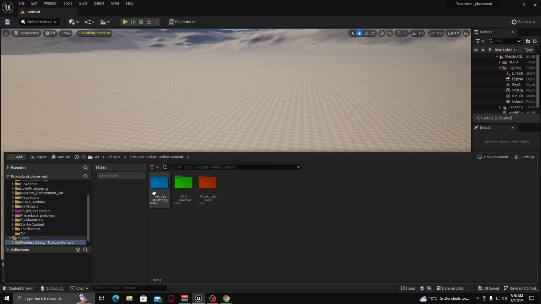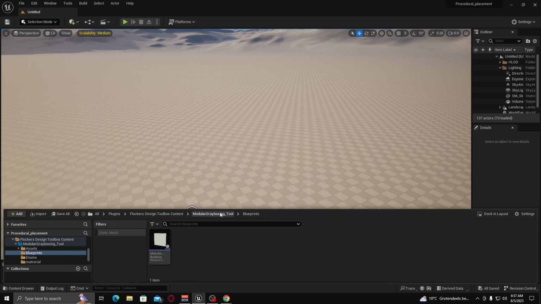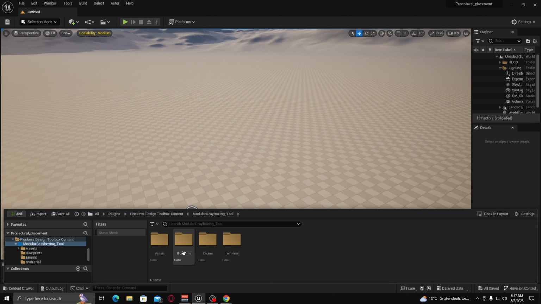All right, so first of all, we're going to start from left to right. So you can see the modular gray boxing plugin, our plugin system. It's really easy. I made it really easy for everyone to use. It's so easy that all you have to do is go to Blueprint, and I made sure that all the assets I used are either Megascans or engine defaults, or if I downloaded them, I am able to use them for free use. So there are no problems there. And on release, I may change some assets around just in case.